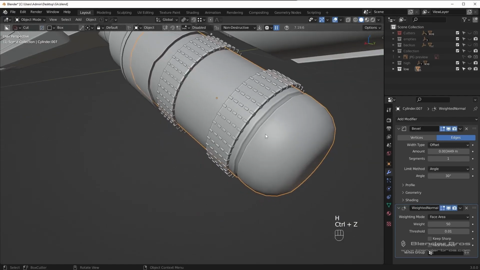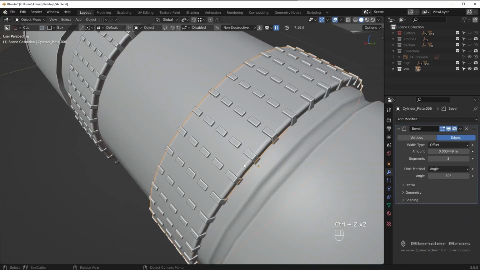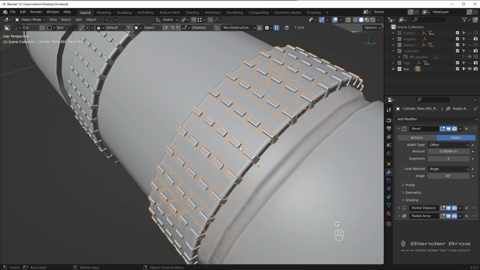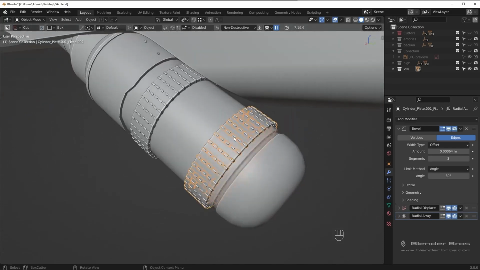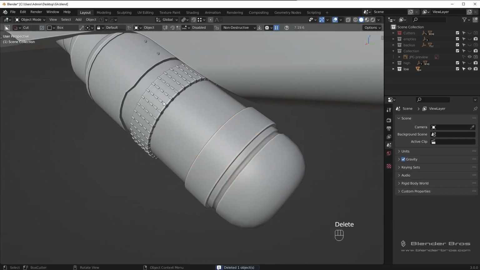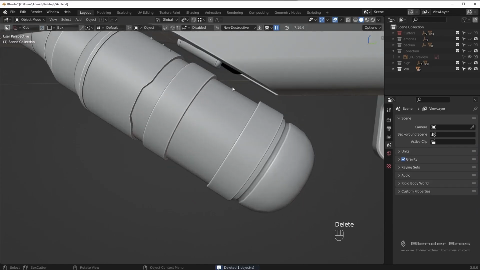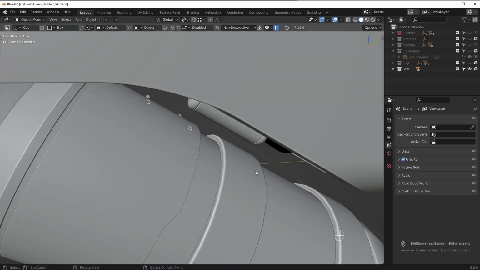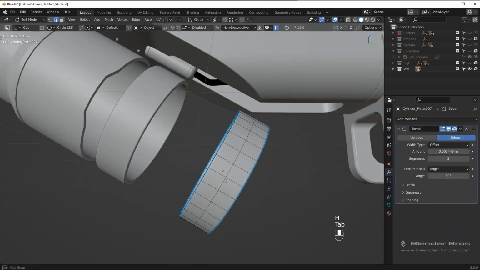So let's hide this. Now I don't think we're going to be able to bake these rings right here, but we'll definitely be able to bake these elements here. So I'm going to go ahead and delete these elements. That's actually a lot of geometry as well, if you were to add all those vertices up. So we're going to delete that and delete that because I can tell you right now that is going to bake just fine. Okay, so also some floating screws right here. Look at that later. Cool, so we'll hide this one and then just go to these little rings right here.